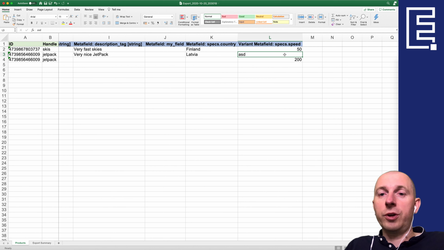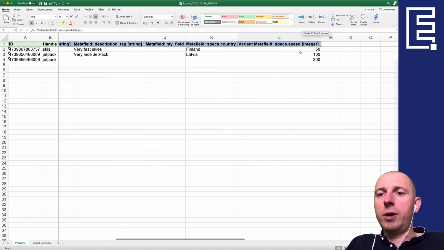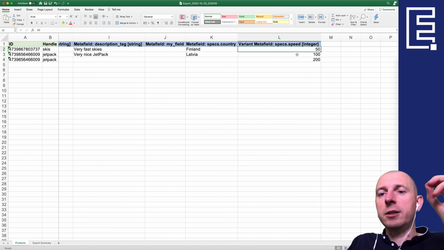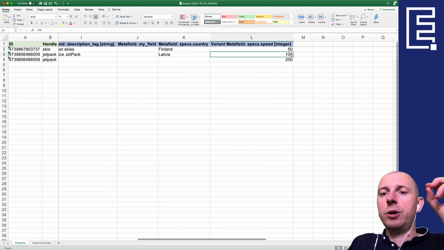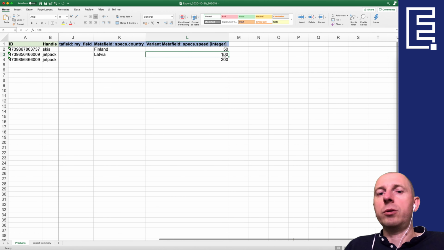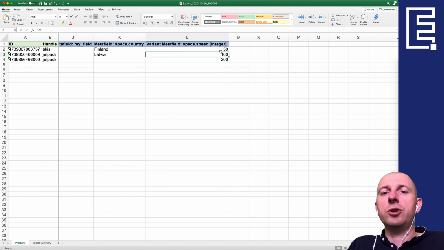That's not very consistent, I would say. So ideally you just put here the type integer in the square brackets, and that will always guarantee, and we will validate that this value that you are trying to import is actually an integer. And if it's not an integer, we will fail this item and tell you an error that, hey, you wanted an integer, but we found something else here.